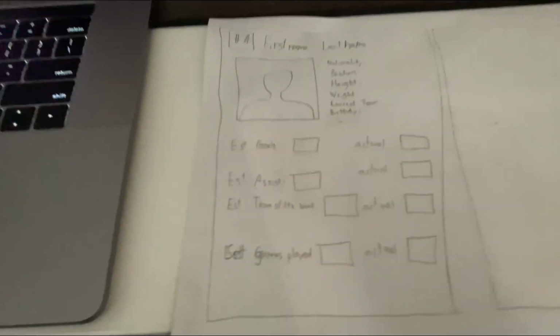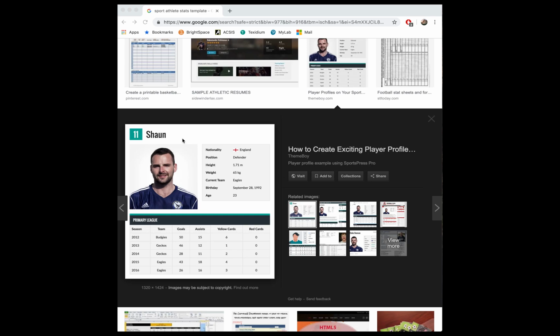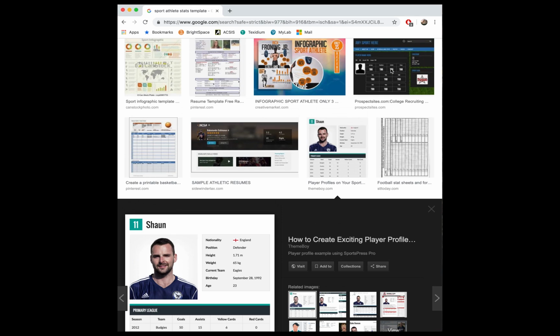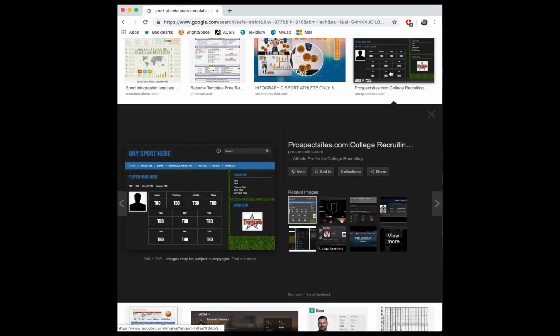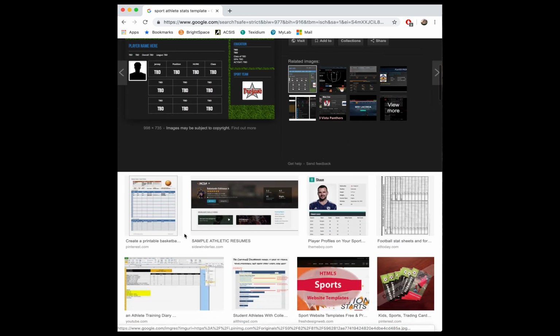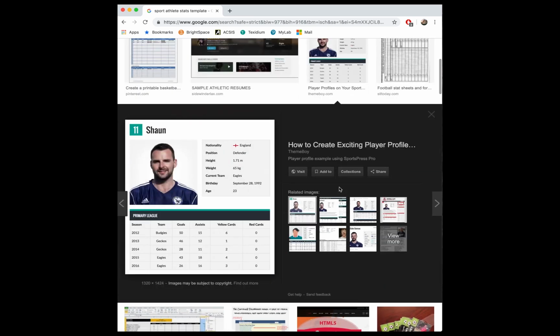It's kind of cool. Here's the templates that I found. So I was just googling them, stats templates, sports templates, stuff like that. I found this one I really like. So it looks really clean: player name, picture, stats about you, and then here I could put estimated things and the actual things. I really like that one. I also like the look of this one. So I like the format of the other one, and then I would probably make it something like that for estimated goals and things like that. So I'm gonna make a plan on paper.